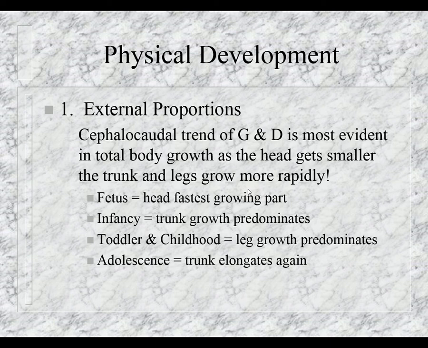So when we think about changes in biological growth and development, they are not uniform. They're characteristic by cycles of acceleration and then slow development, varying from organ to organ and system to system. The most prominent feature of childhood and adolescence is physical growth. So as the head gets smaller, the trunk and the legs grow more rapidly. Thank goodness. Our head don't just keep getting bigger and bigger.